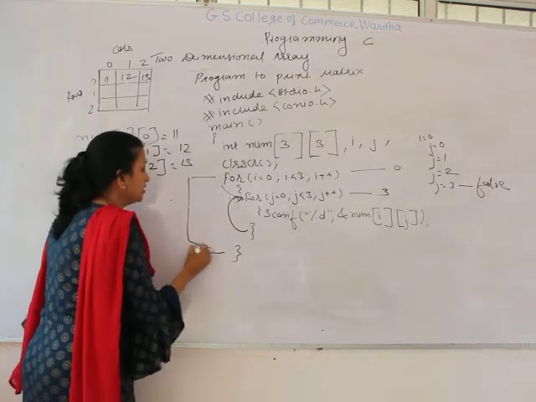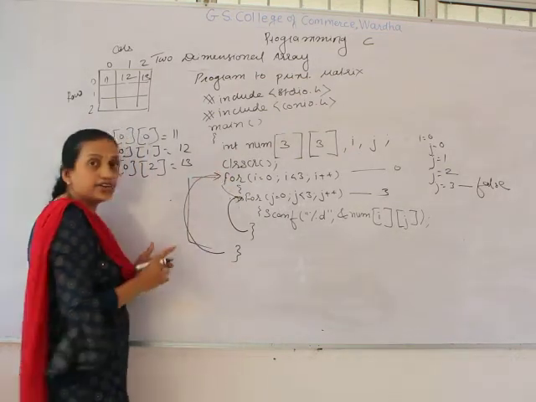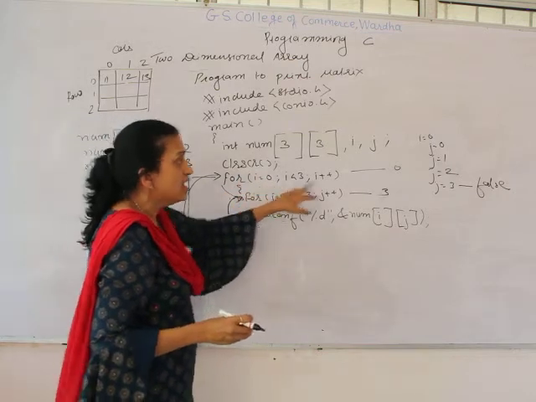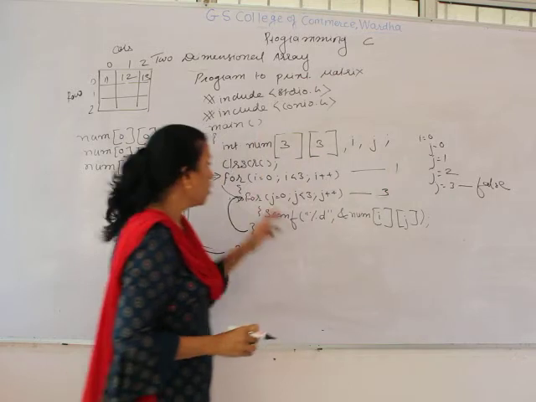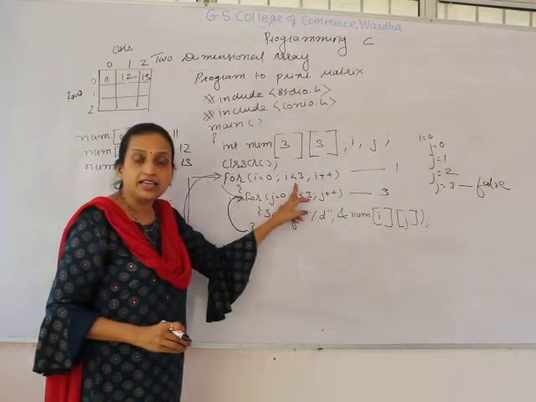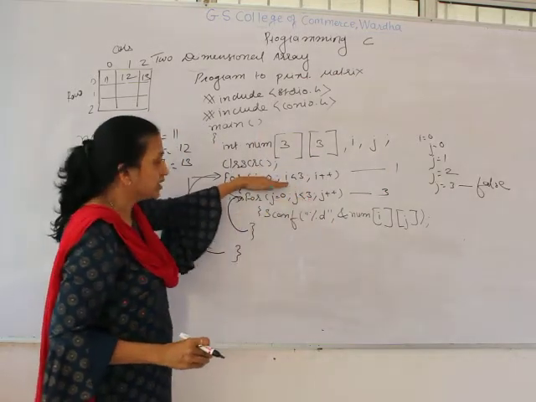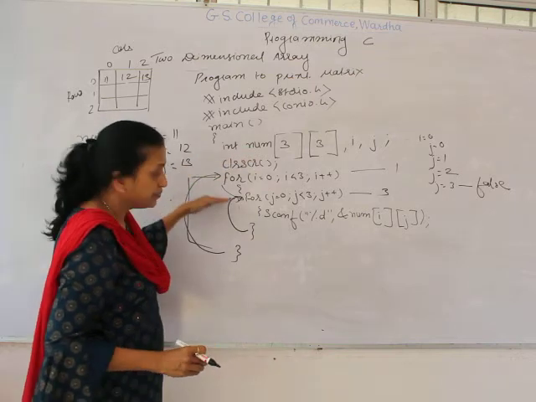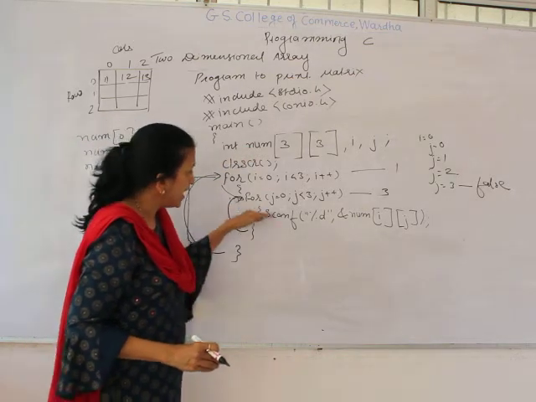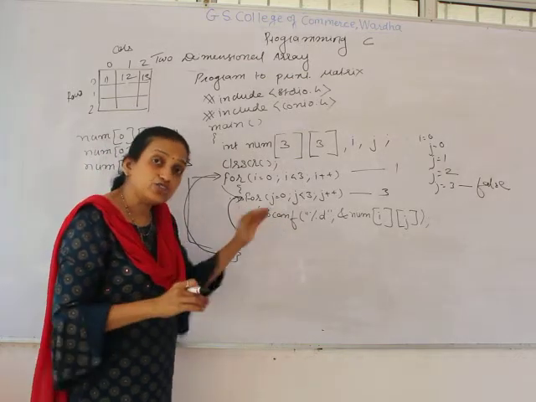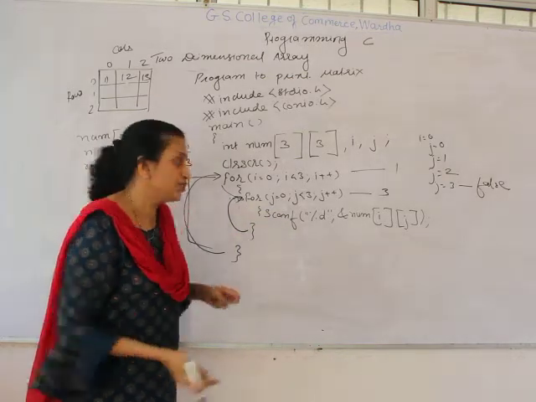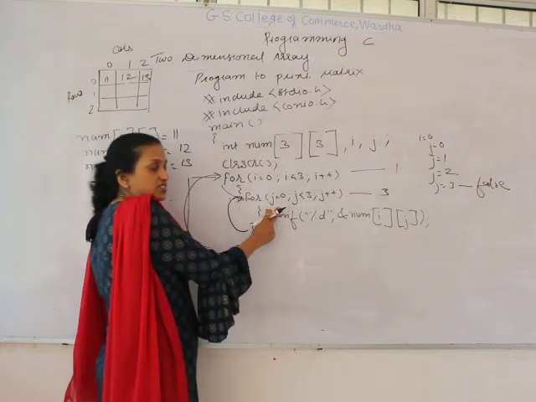I का मिला. Now the control of a program again transfers to check the value of I. Now I पहले 0 था, अब I की वैल्यू कितनी होगी 1. 1 is less than 3. Yes, condition is true. If the condition is true, the control of a program enters into the loop. Okay, so here again ये जो J है ये फिर से newly execute होगा. Again the J starts from 0.